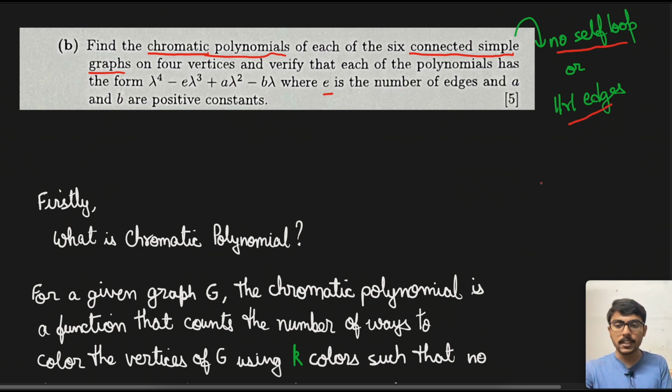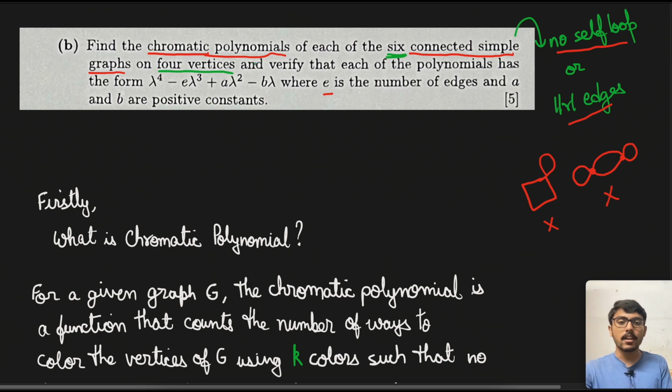So a graph, let's say, having 4 vertices and having this particular edge as well. So this is not a simple connected graph. Or if suppose 2 particular vertices have 2 edges between them, like 2 parallel edges, then again it will be a not simple connected graph. So that is what simple connected graph means, and we have to find 6 of these, right, with 4 vertices. So the number of vertices is fixed and we have to calculate 6 such simple connected graphs and find the chromatic polynomials for each of them.